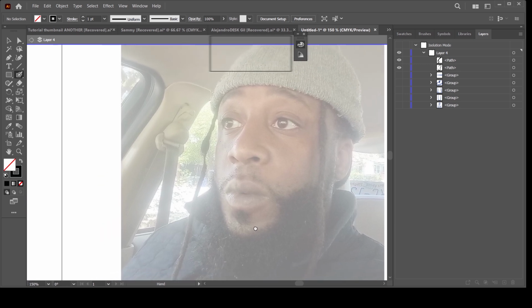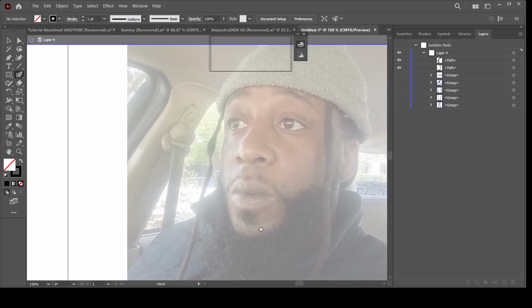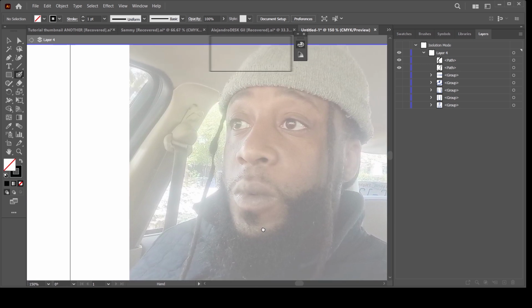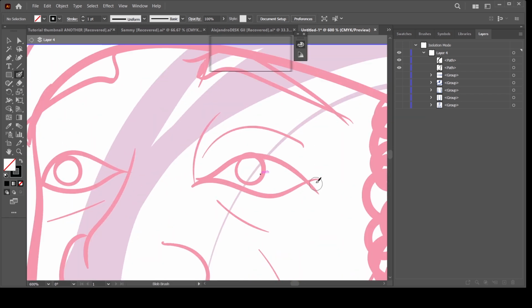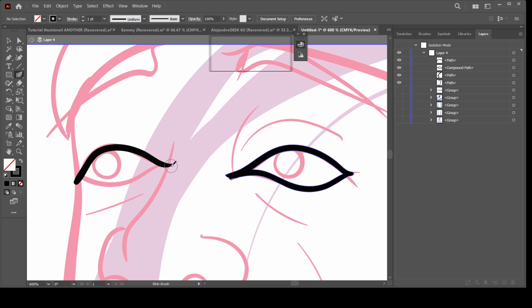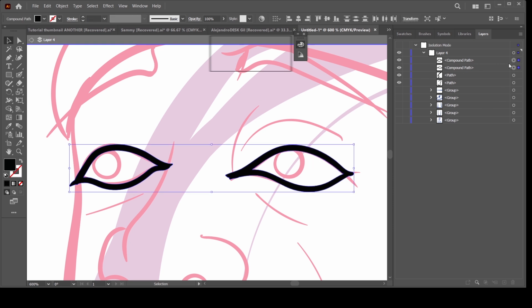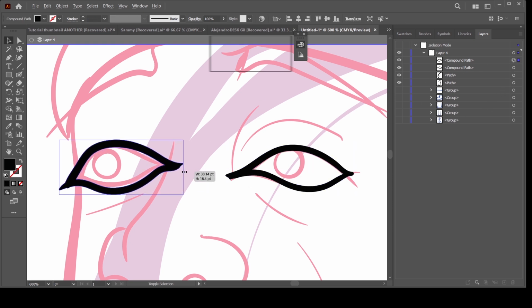Okay, so I'm just referencing the character, trying to see what I got wrong, and well, everything looks alright. Basically everything looks fine. So now I'm just going to draw the eyes. Yep, draw the eyes and draw the other eye. And what I do with the character's eyes, you'll see that in a few minutes, is I make both eyes in the same layer, since they are in the same position.